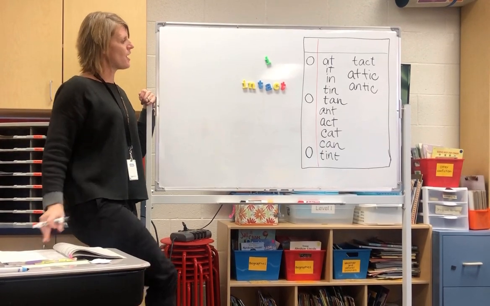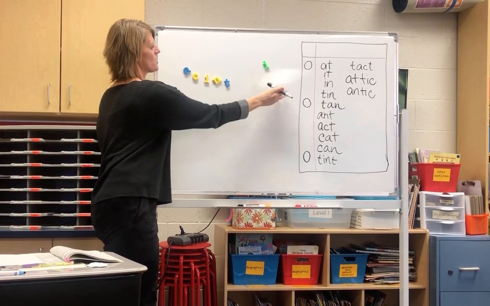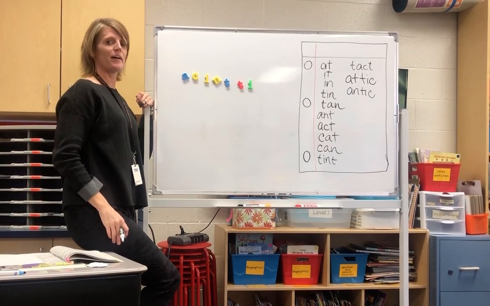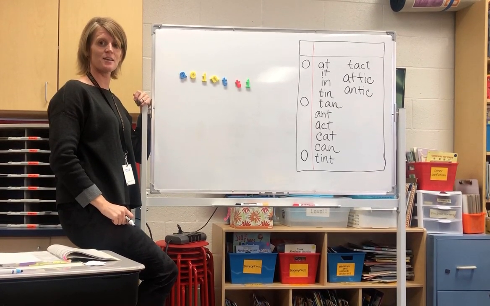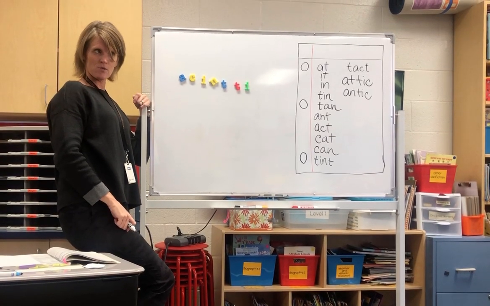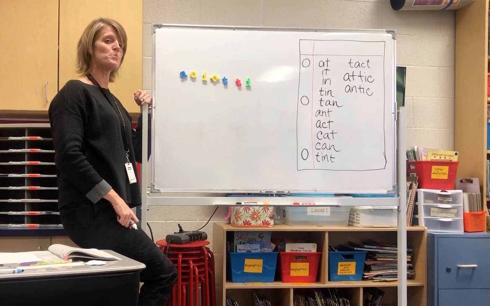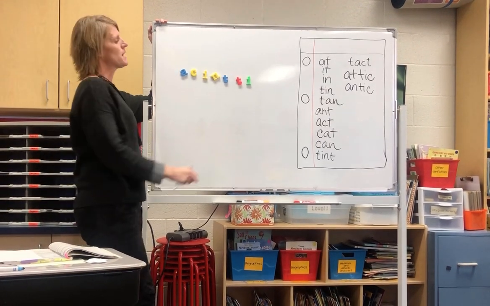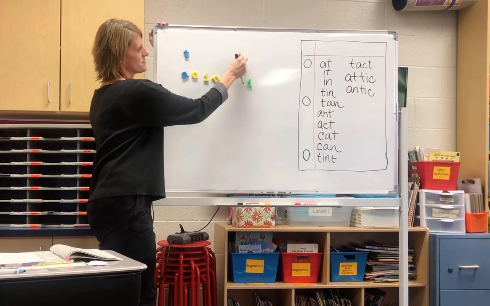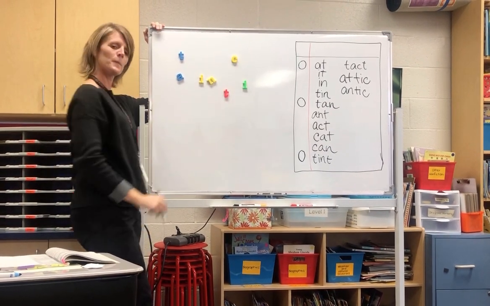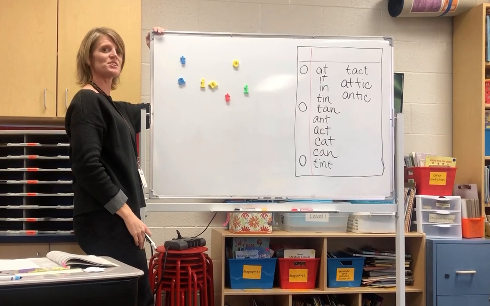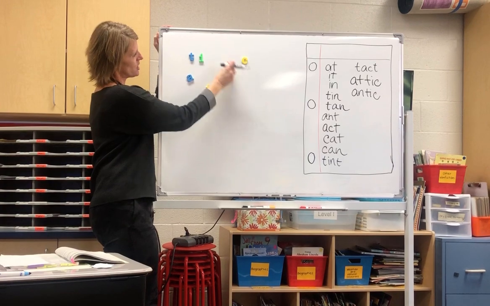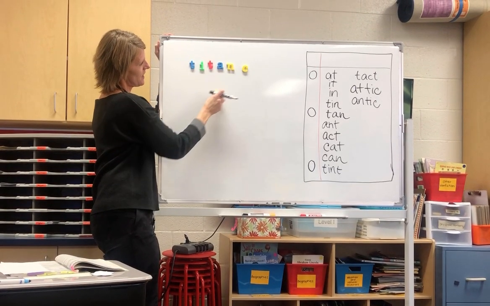Now for the fun part — take all of your letters, pause the video, and see what word you can make with all of the letters. Your first hint, if you have not gotten it yet: the secret word is the name of a boat. Pause here and see if you can figure it out. Your second clue is that it starts with a T and ends with a C. Ready for the mystery word? The mystery word is a giant boat that got hit by an iceberg and sank to the bottom of the ocean. The letters are T-I-T-A-N-I-C.